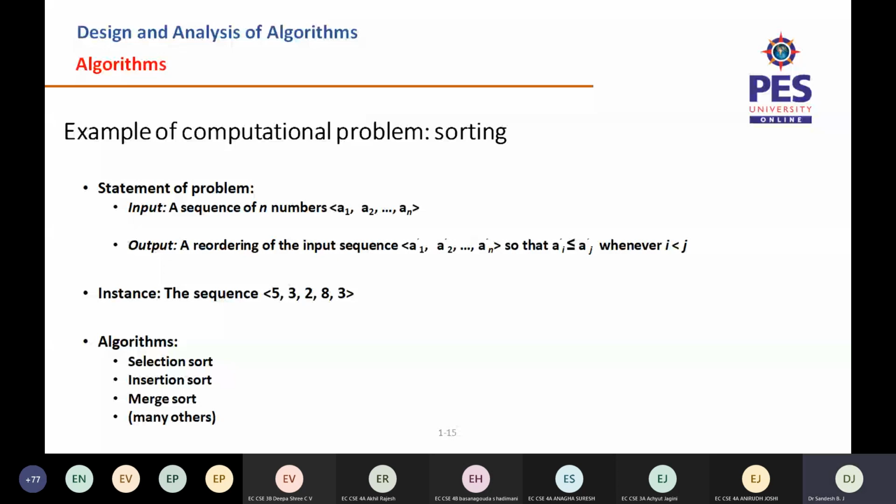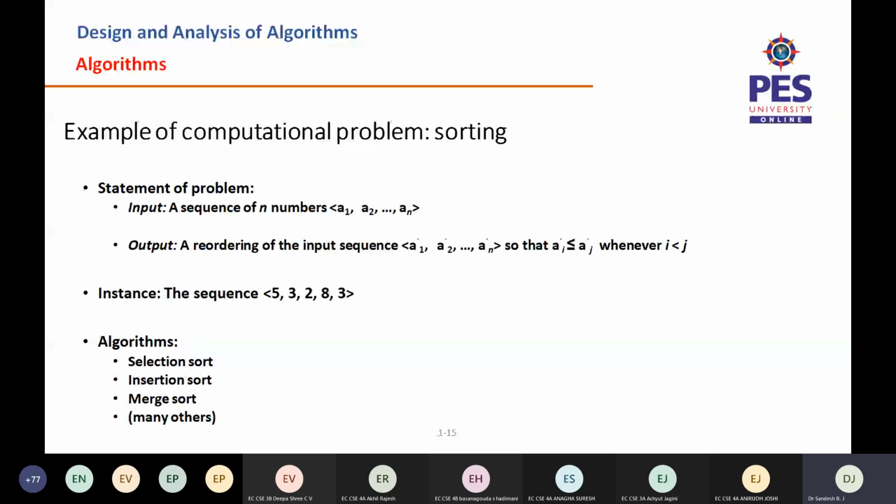If it is given that you need to sort this in ascending order, then you need to write an algorithm. A sequence of instructions needs to be given to solve this problem. Now there may be different kinds of sorting techniques, different kinds of algorithms which could be used to convert a given sequence of unordered elements into an ordered set.